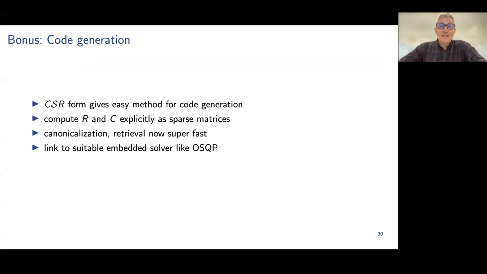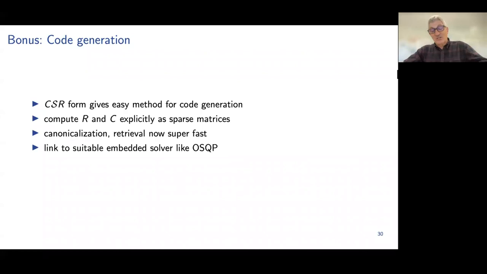By the way, one bonus there that I'll talk about is code generation. So this form, which is CSR, where C and R are literally just sparse matrices, allows the canonicalization and the retrieval to be super fast. And this is the basis for code generation, which we have a pretty good beta version working right now. We've done code generation in the past for other things, but this is under CVXPY. I'll maybe say a little bit about that later. It's very cool that the same thing that allows you to differentiate through a convex optimization control policy also allows you to evaluate it super fast and with total reliability. I mean, you have to make sure your solver is totally reliable, but other than that, it's super fast.